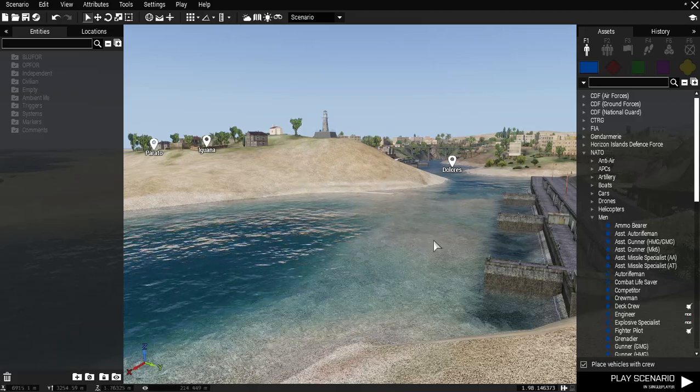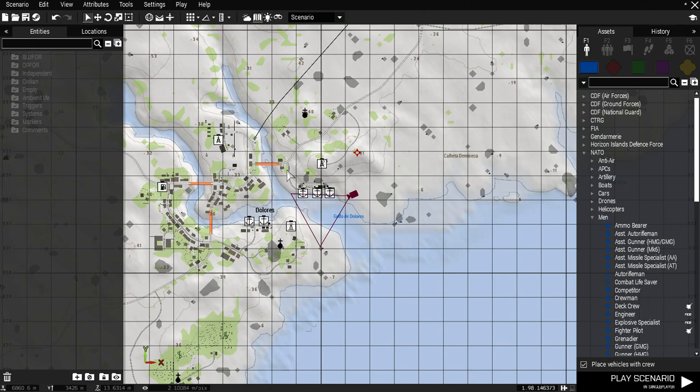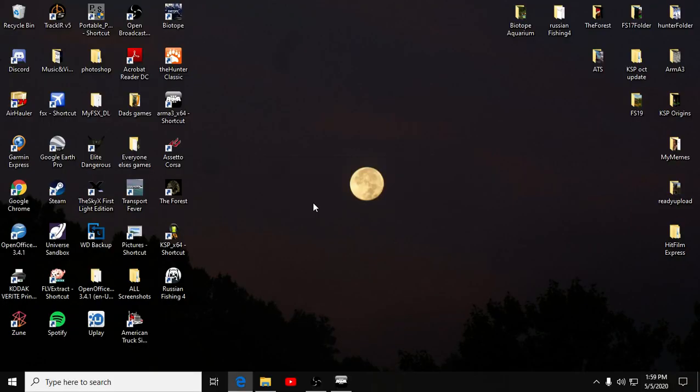And we are on Southern Serrani. I'm going to go into map mode here. Where are we? We're in Dolores. Let's find us a mission to do. Let's see what we can do.